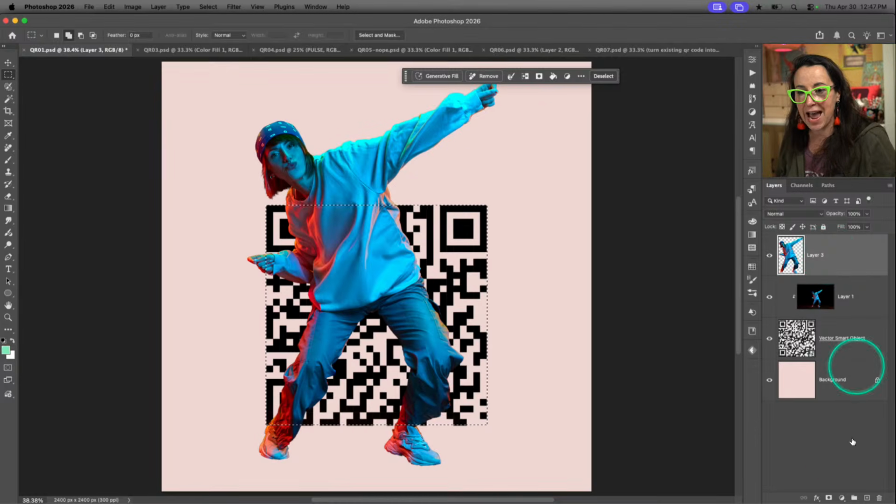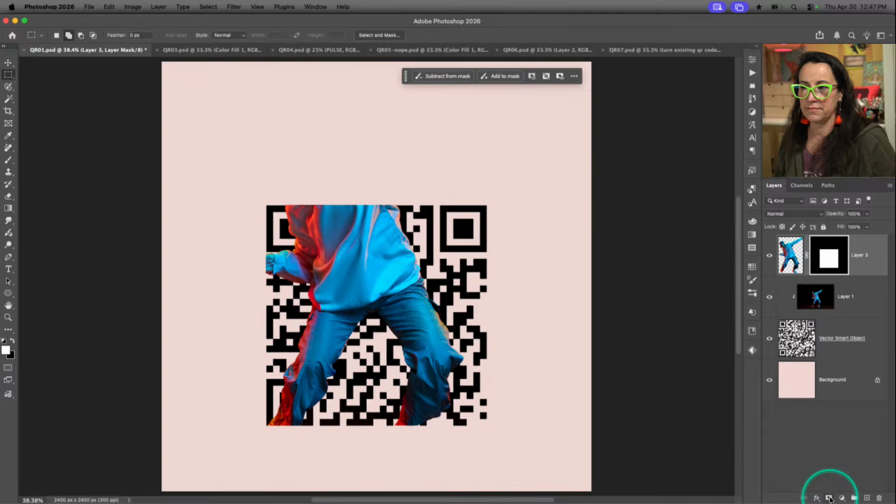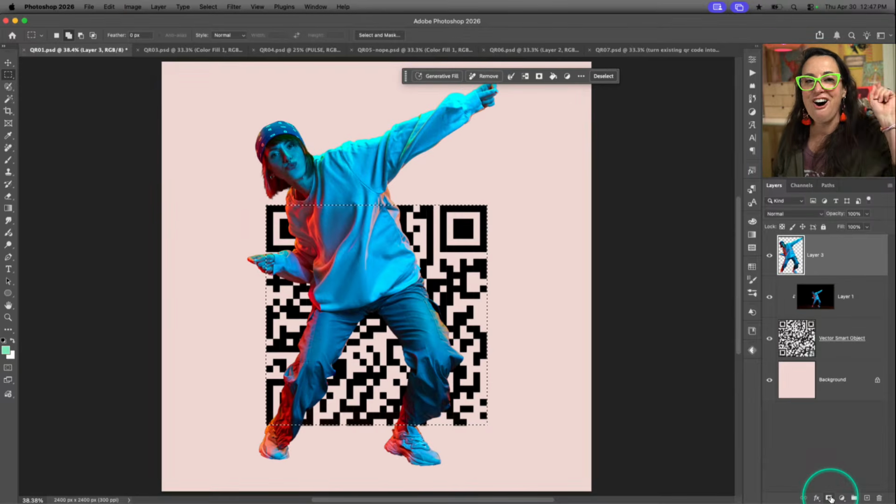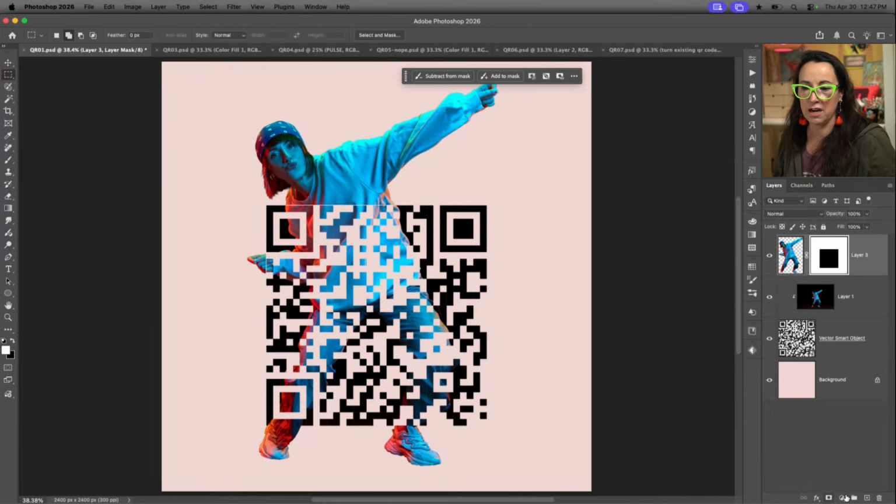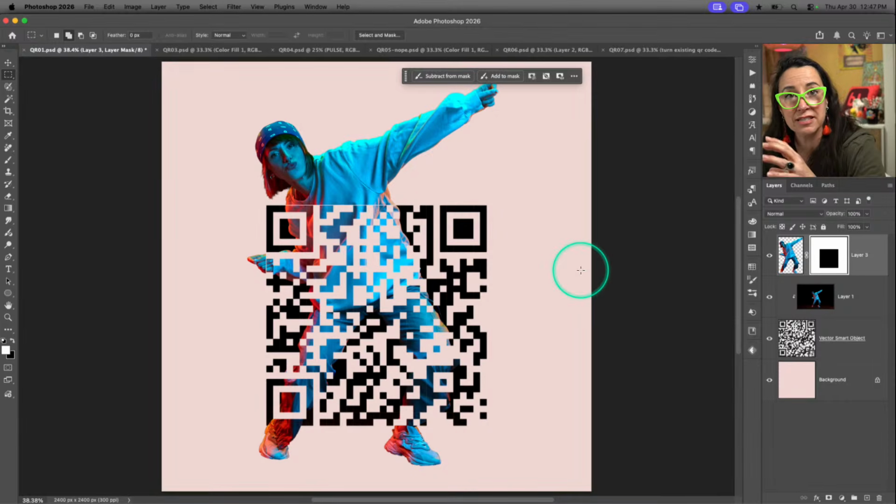So instead of that, we're going to Alt or Option click on the mask button at the bottom of the layers panel. So you hold down Alt or Option with that selection active, and then you click the mask button, and that will hide the contents of the selection and leave everything out.